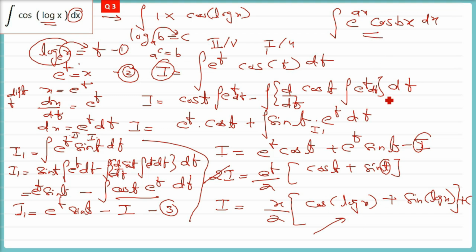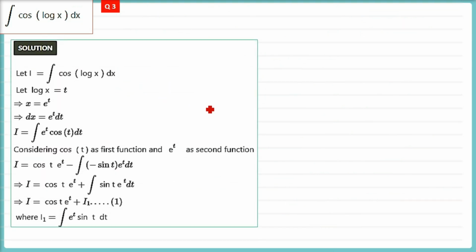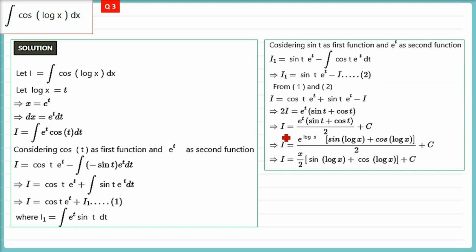So just having the formula and solving it will not serve the purpose. You have to do it exactly the way it has to be done. And this is the printed version. So if you are writing by yourself or in the examination, you have to do something like this.